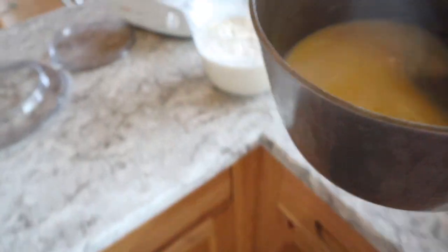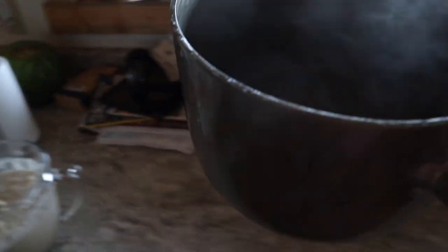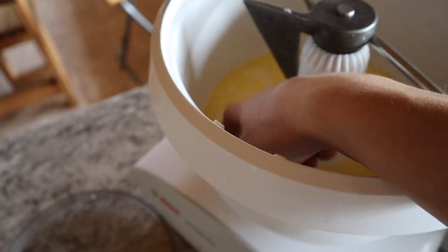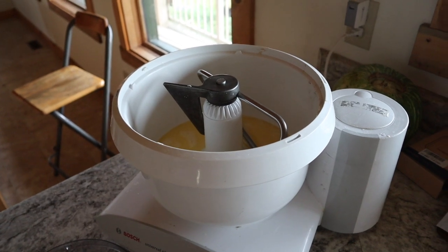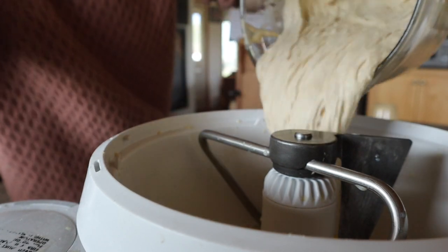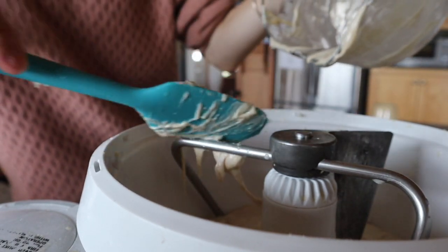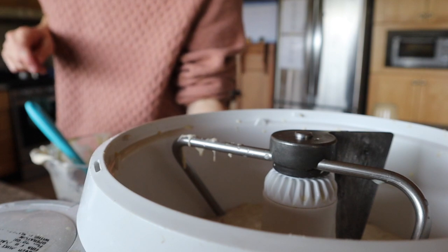A main difference from this one versus my other sourdough recipes: my other sourdough recipes you can mix by hand, but this one really does better with a mixer. The liquid ended up a little warmer than I would have liked, but I can still hold my hand in it comfortably — let's give it a minute to cool down. So we've got our lovely pre-ferment. I'm going to mix this and then add the eggs — just mix for just a minute.